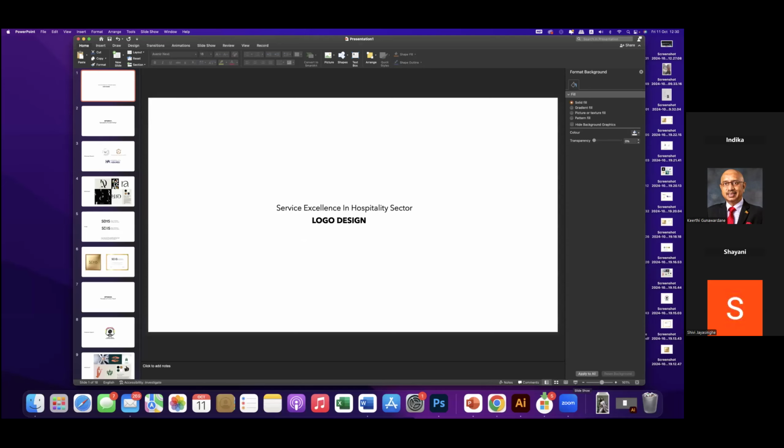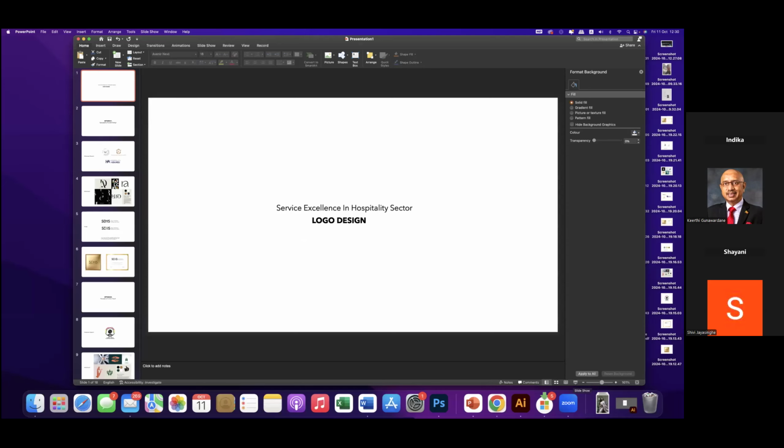Okay. So, just a short recap. The brief was to create a logo for service excellence in the hospitality sector. After doing much research, we were able to come up with three visual directions to show you. I'll start off with the first option, which is based on typography, so we called it the typography focused design. We looked at different letters and the formation of different letters to come up with a visual element. After doing much research, we were able to find these online.